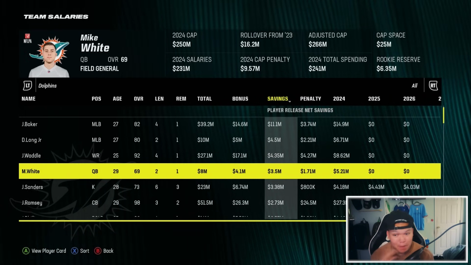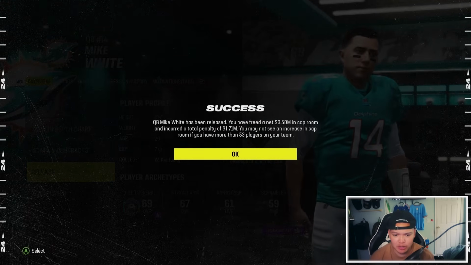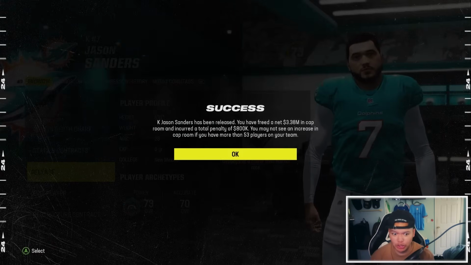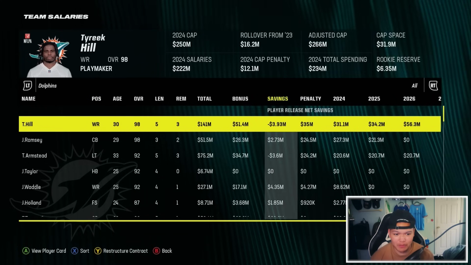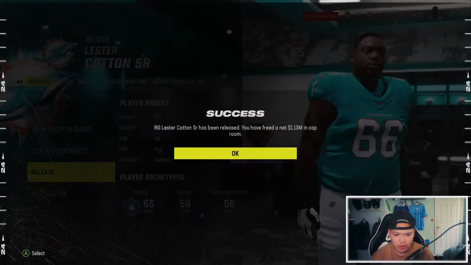David Long's here. Mike White. Didn't even really talk about the GOAT, but he's now not on the team anymore. So you could save about 3 mil from cutting Jason Sanders, and I think all Dolphins fans would agree. That dude was so elite for like that 1 year, and then we paid him, and he got the yips. Who? 1 mil is 1 mil, my brother.